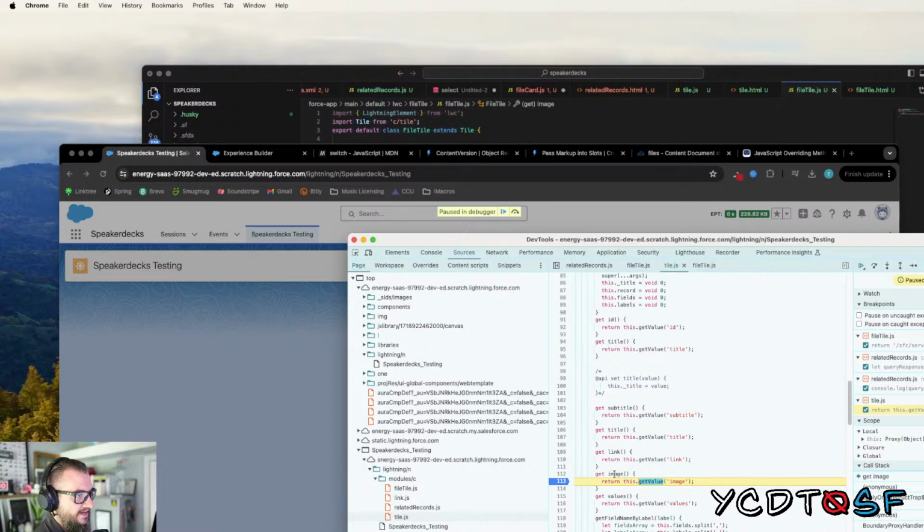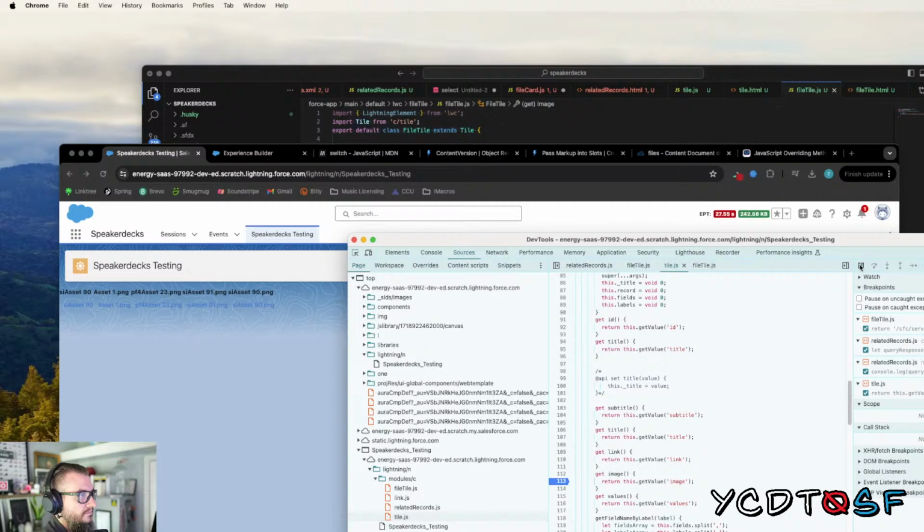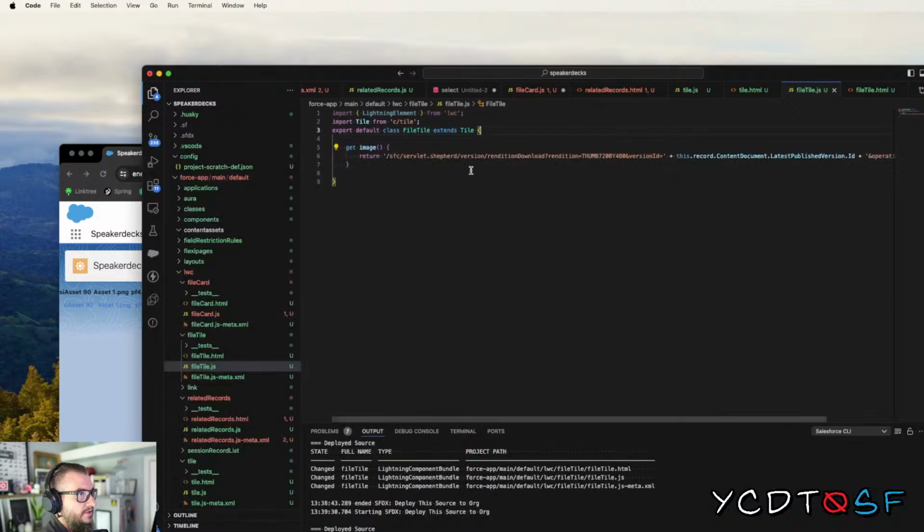It does hit it in tile. Because we're inside tile? It's got to be it. Now, if I call this file image, then what happens?